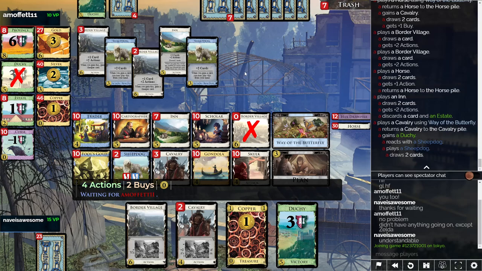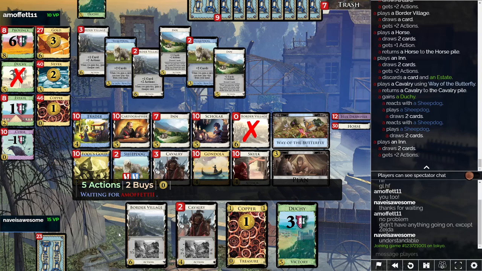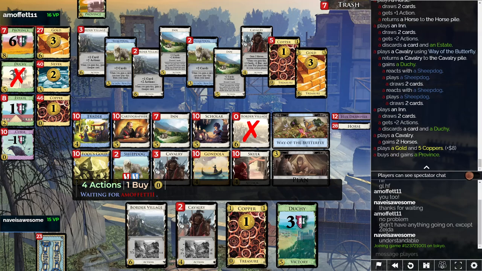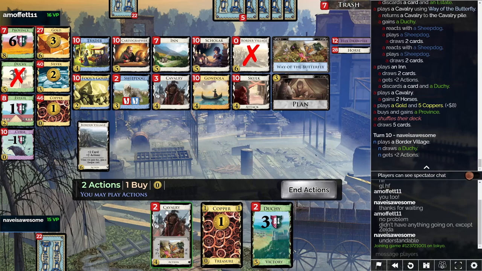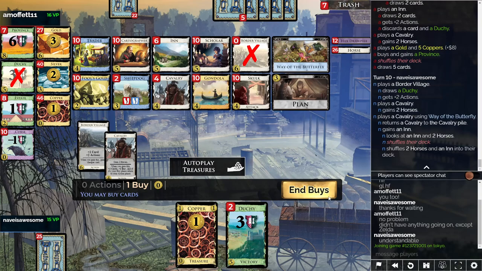Okay. So those are duchies. 6 VP, so you get a province and empty sheepdogs. That's not trivial. Mind you, my hand doesn't look exactly that good. I suppose I can cavalry and in? I don't know. It's not really anything good to do. Well, let's throw it in, shuffle these guys back in, and be sad.